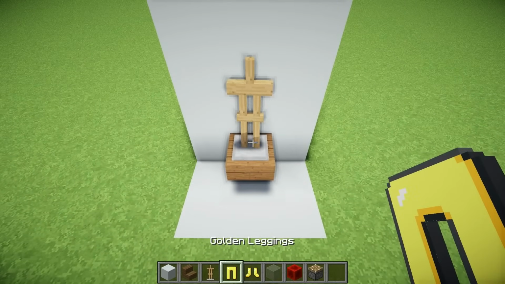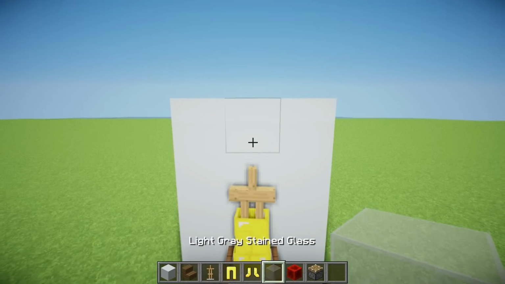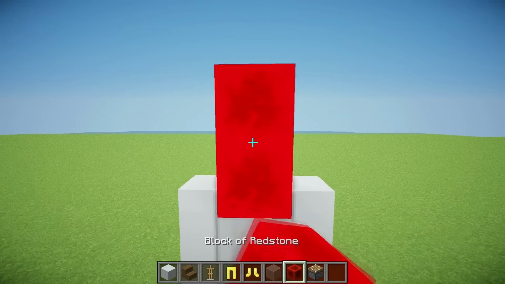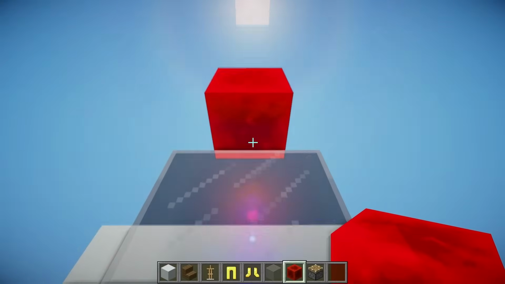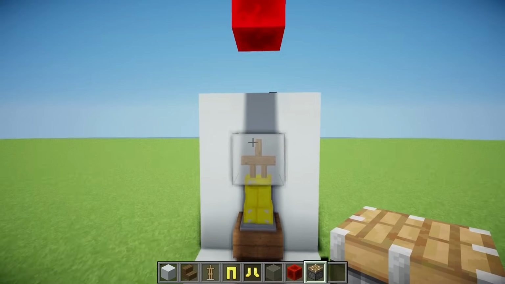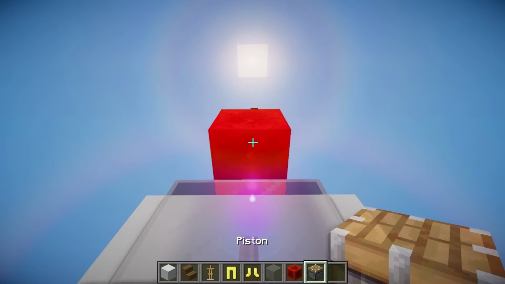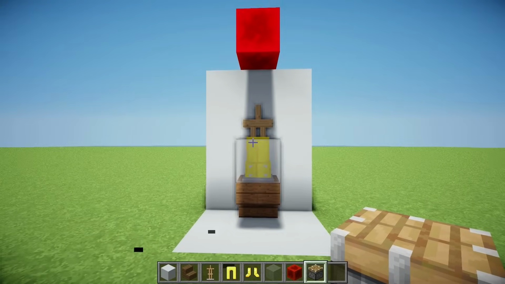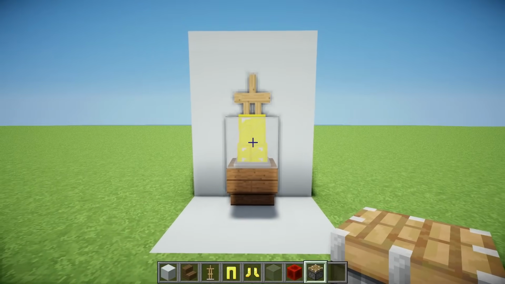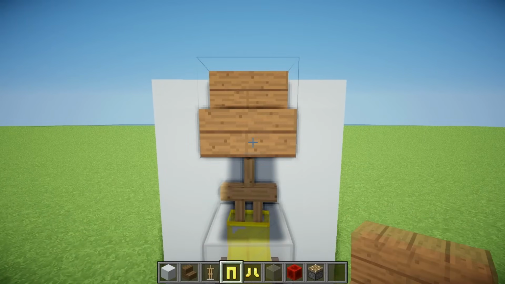Place golden leggings and boots onto the armor stand. Place a light gray glass block over the armor stand and push it down 2 times. Now place a spruce wood stair over the armor stand and push it down 1 time.